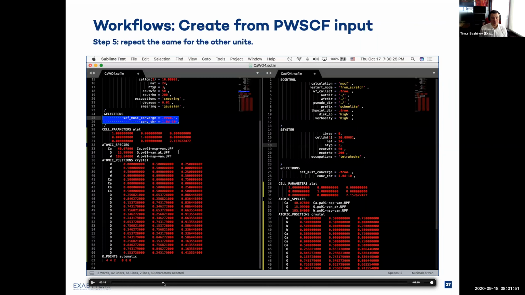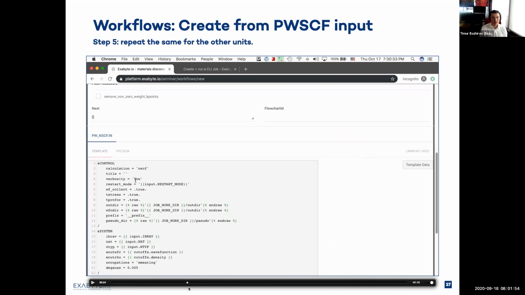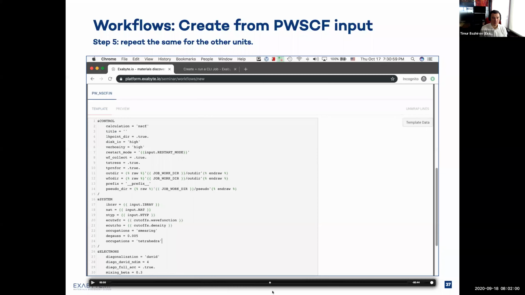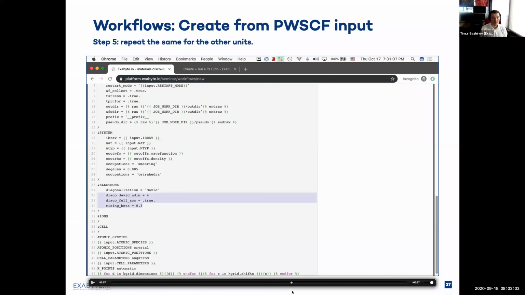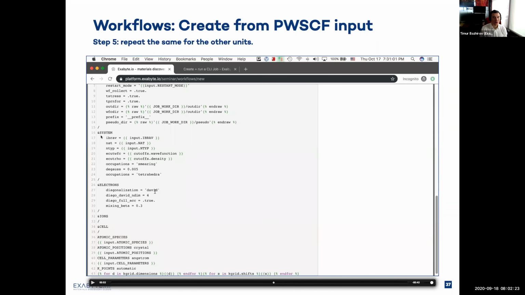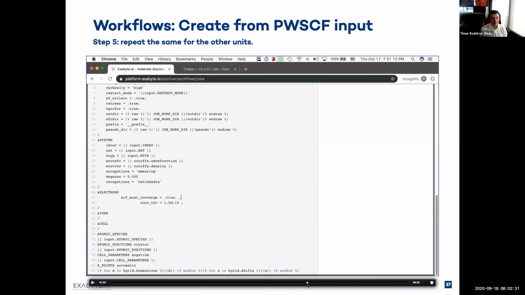And then we repeat this procedure of copying the corresponding system flags. Right, just like for the previous unit, we make sure that these system, electrons and calculation name list contain equivalent information. And instead of copying the exact keys like they are here, for example, instead of copying the cell dimension as a number, we retain the original template variables, because this approach will make this template reusable for multiple materials. All right.